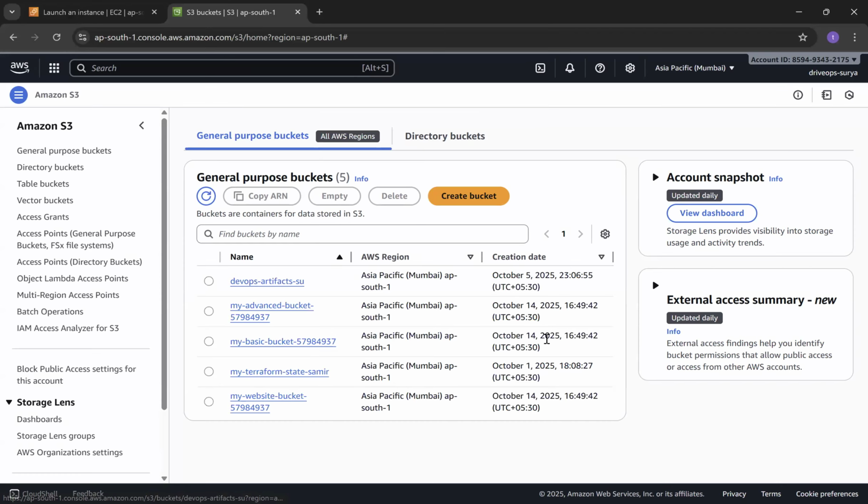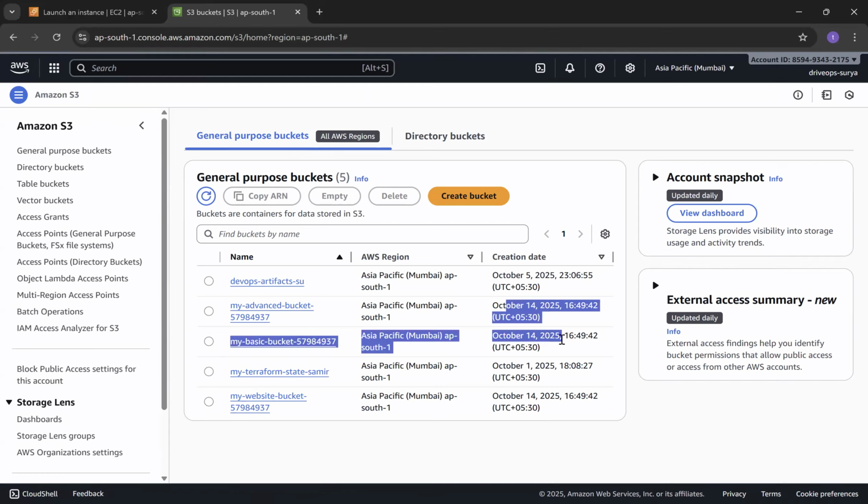And then if you see, basically it created two buckets with two different names. I used a random provider in the Terraform configuration because bucket names are unique across AWS accounts. So it created two buckets on this specific date.